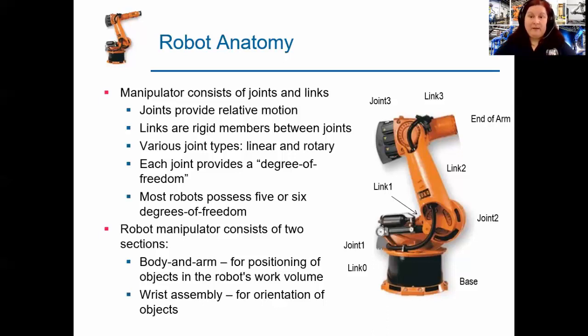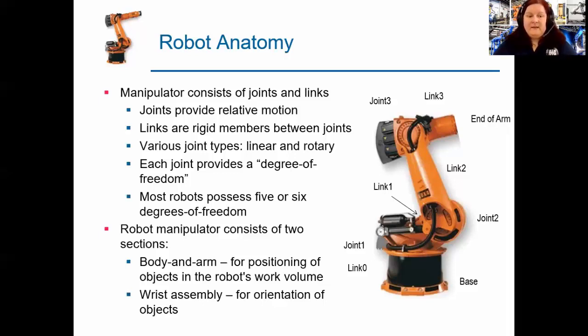So for example, if you take a look at my movement, this is 1 degree of freedom. This is the maximum I can go. This would be the minimum. So I have an angle that starts here and ends there if I'm only looking at that 1 degree of freedom I have in my hand. So most robots possess 5 or 6 degrees of freedom. That's very typical for industrial robots.